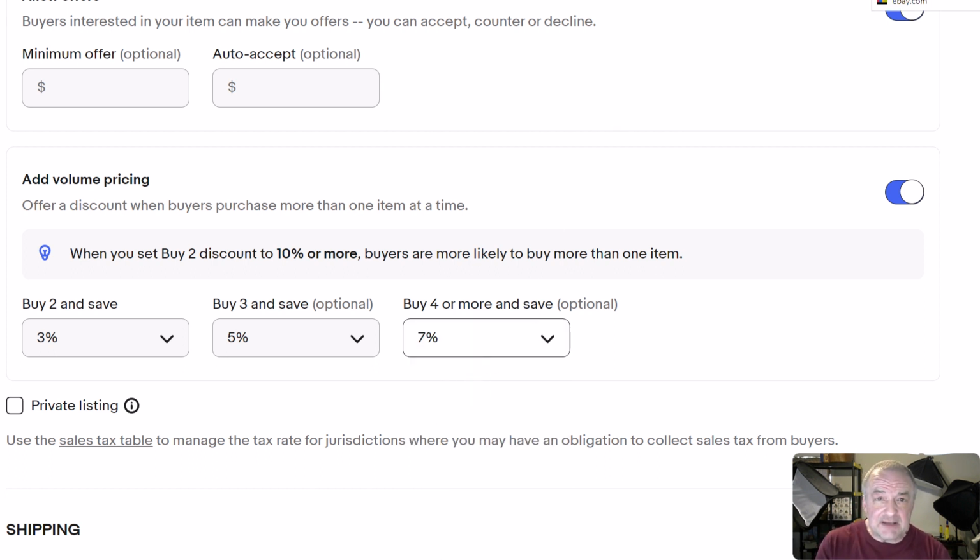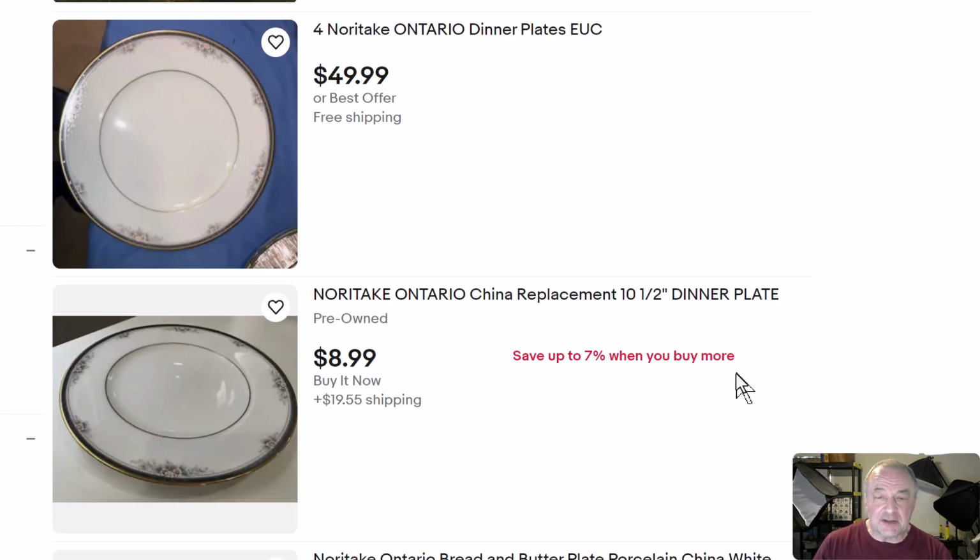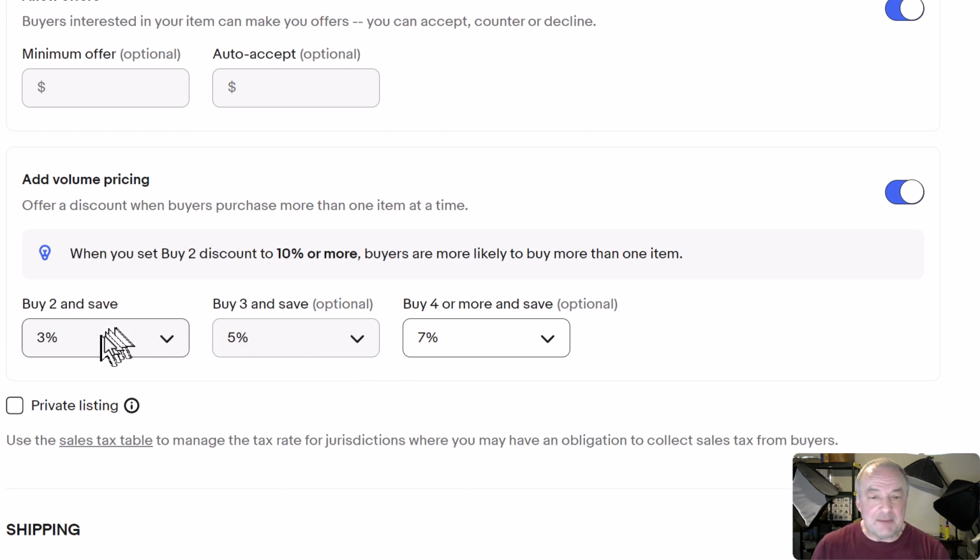So look at what eBay does. This is critical for you to remember. eBay will take the largest discount and put a nice little red message in large letters in a search engine result. They're going to tell your buyers this person is going to give you multiple discounts. Now this helps click through, especially since the picture's not very good. It doesn't look square. It doesn't have a light, white background, all that. Anyway, you can save up to 7%. This is a powerful sales message that eBay is helping this seller with because this seller did a quantity discount. Maybe 3, maybe 6, maybe whatever, but if you buy 4 or more, you can get 7% off this dish.